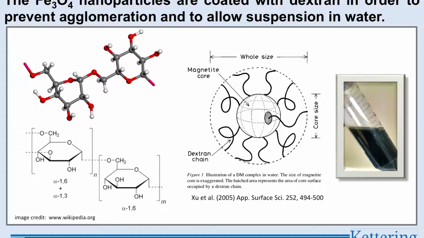This is a visualization from this paper in Applied Surface Science about how this actually works. But the main point of these dextran chains is to allow this to stay suspended in the fluid. Otherwise, these nanoparticles, you would shake them up and they would move around, but after about 5 minutes, they would all settle down to the bottom of the tube. But with the dextran, they stay stable for a much longer time. I've seen these materials stay in solution for months. They won't stay indefinitely, but we have been able to stabilize them for a pretty good long time.